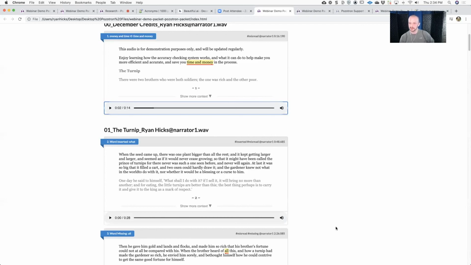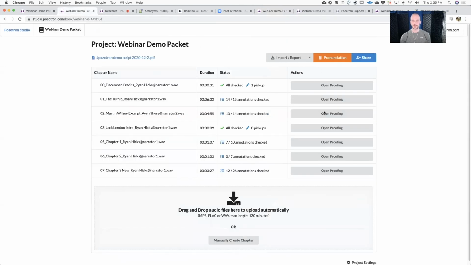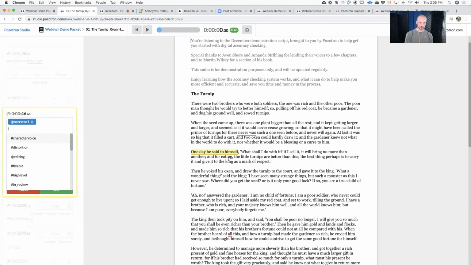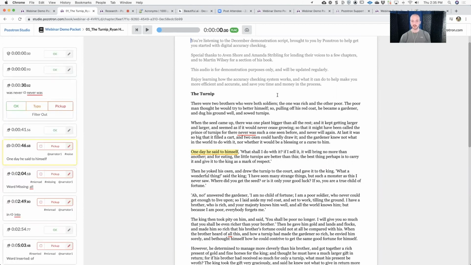When Pozotron misses a misread, nope, you don't have to say at Pozotron. I guess I didn't go over that. So when you're doing custom ones, so if Pozotron doesn't find something, like you hear a noise somewhere, like a noise behind "one day he said to himself," you can click and drag and then hit the button and see it automatically put narrator 1 because of the file name, and you have noise, and that's it. And so that'll show up on your report as noise. No need to put at Pozotron.